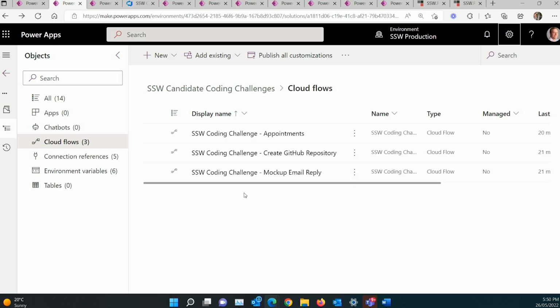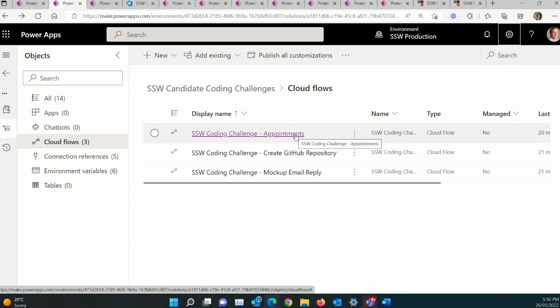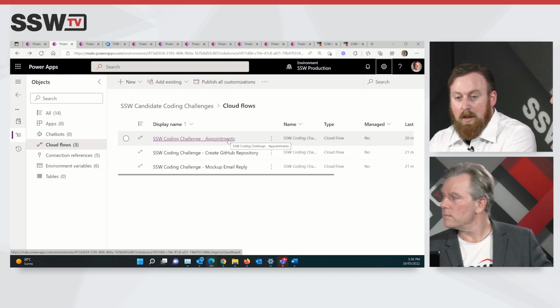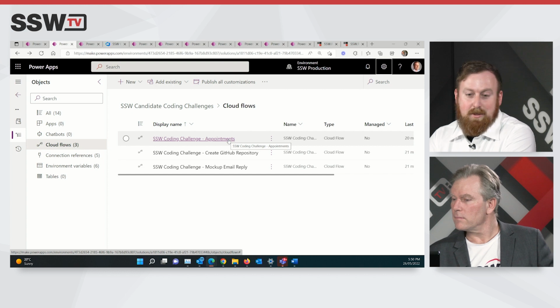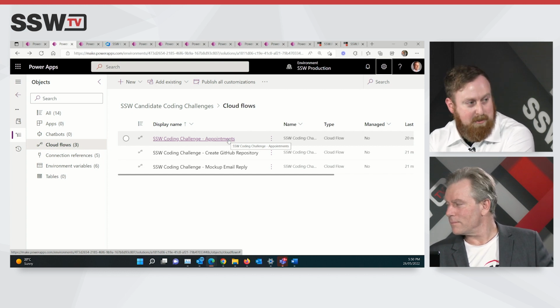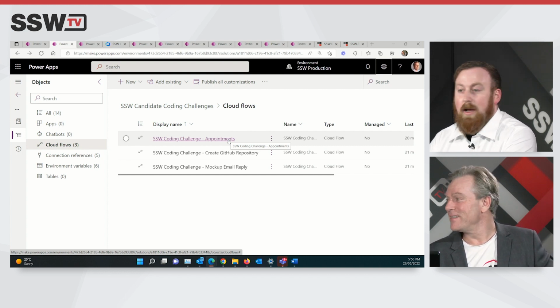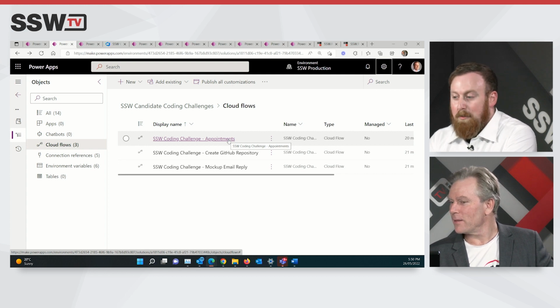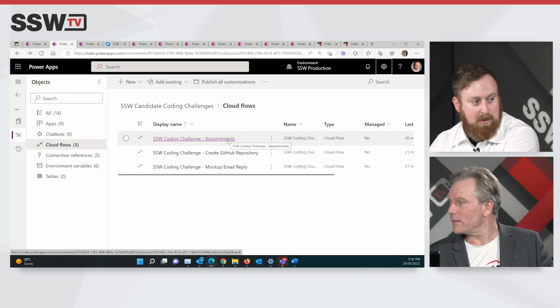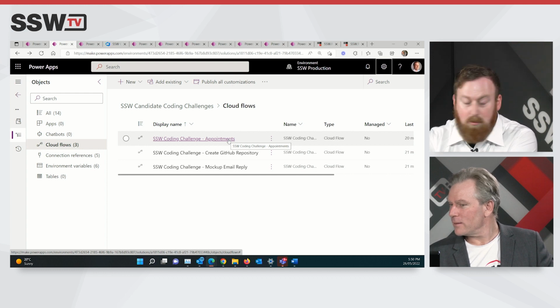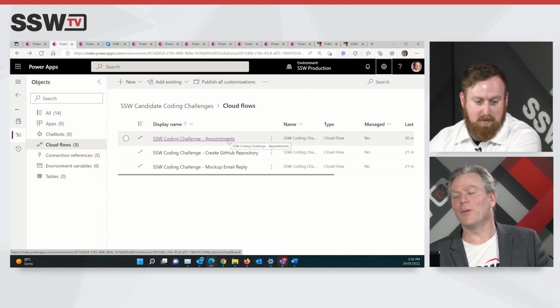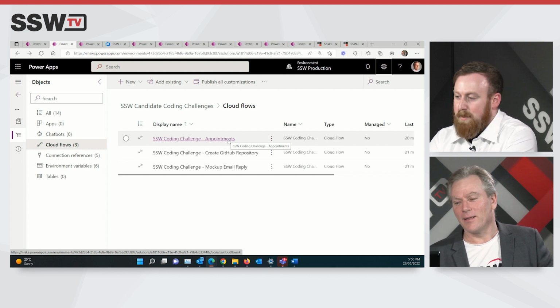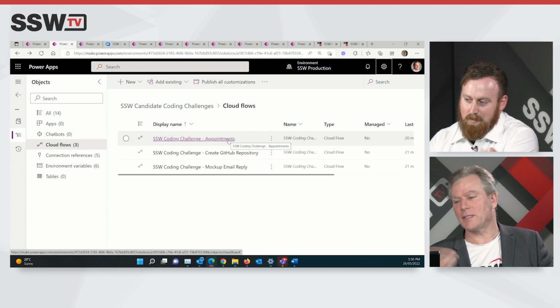One thing I would have a think about is the actual names after the prefix. So for example, the first one just says appointments, right? So at a glance, you can't really tell what that does. I mean, I assume from the context of your explanation just now that it creates appointments. Yes. But I would really love to be able to tell at a glance that it does that without having to assume. So even if it just said create appointments instead of just appointments, that would be a much better name. Wow. Okay. It creates appointments, sends emails.